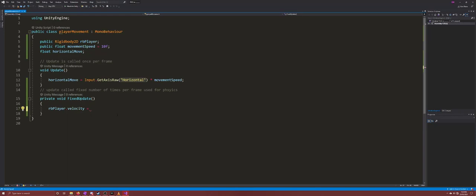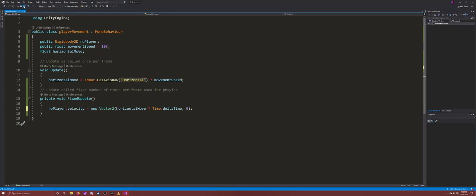So we're saying the player's velocity equals new Vector2, opening the brackets, and still this horizontal move, but this time you're going to times it by Time.deltaTime, and then press a comma and go 0, and then we end it off.